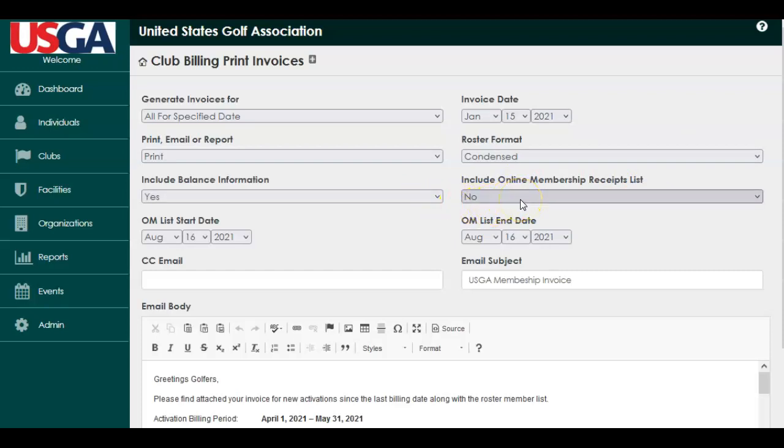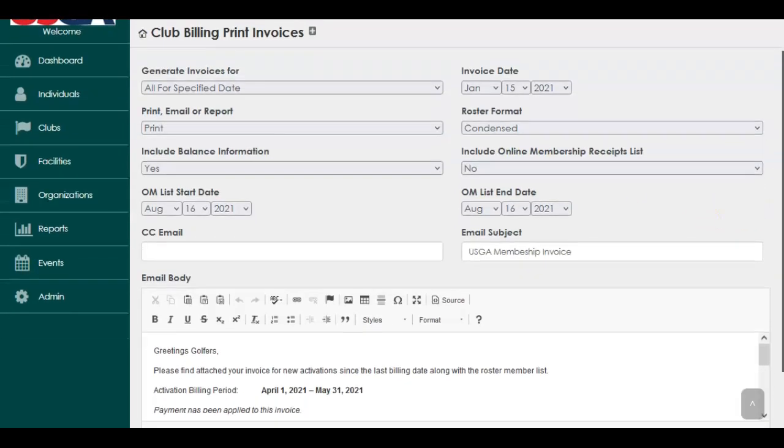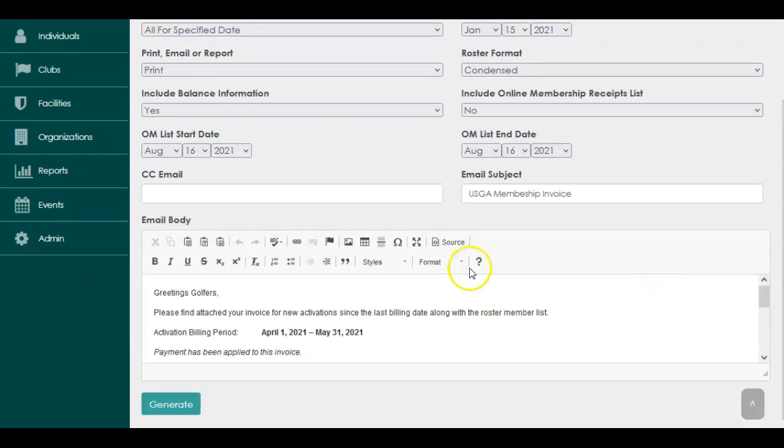And also, we'll go into this a little bit later, the people that joined online and you've received monies for that on their behalf, you can have it include a list of all the people that joined online for this time period. Now we're printing the invoices, so we don't have to worry about this email template that's going out.